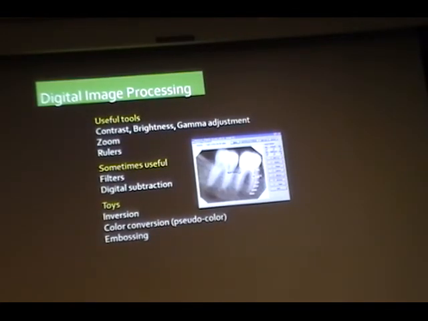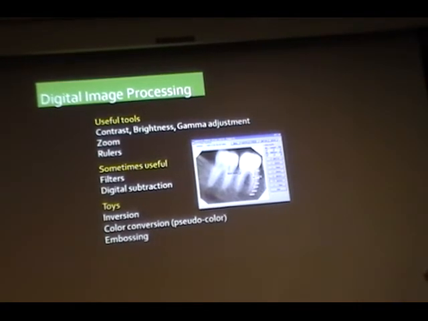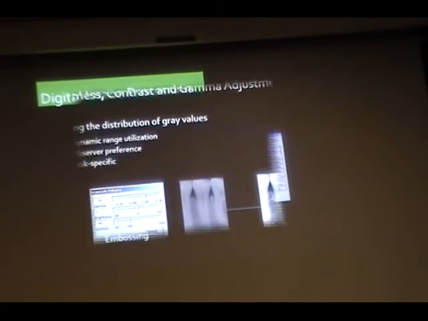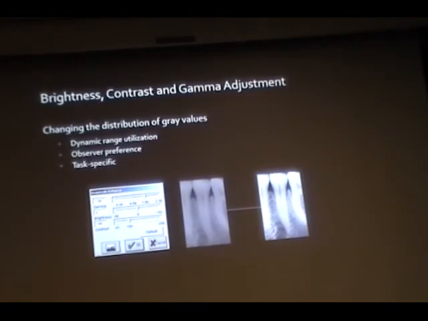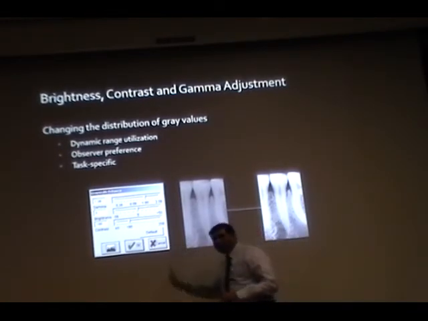So, some useful tools. You can change the contrast, the brightness, the gamma. You can zoom in and zoom out. We have rulers, which means we can measure the length. You can use filters. That's exactly what I wanted to show, but my laptop is not working, so we have to go with the boring pictures, or lectures.